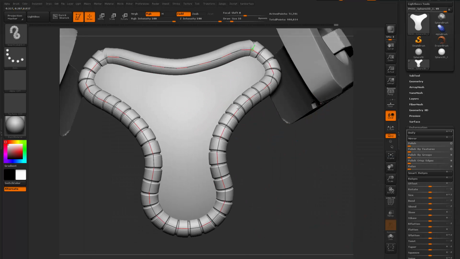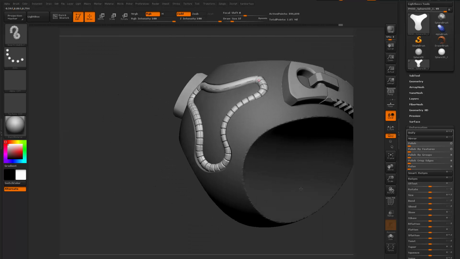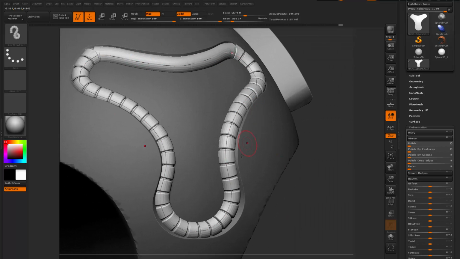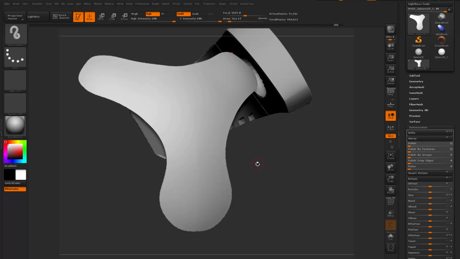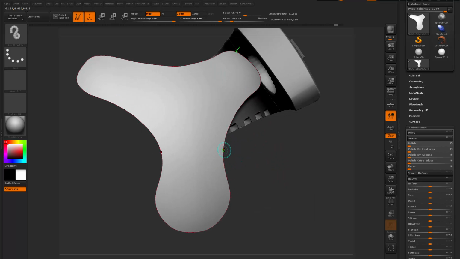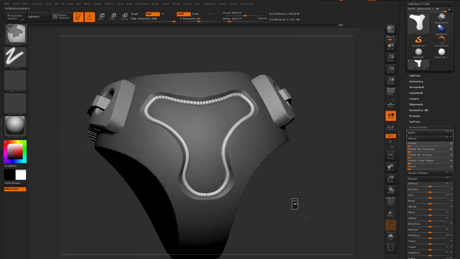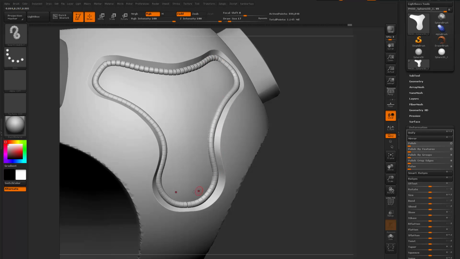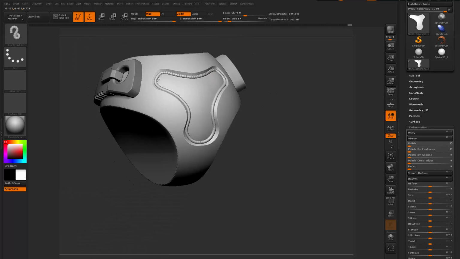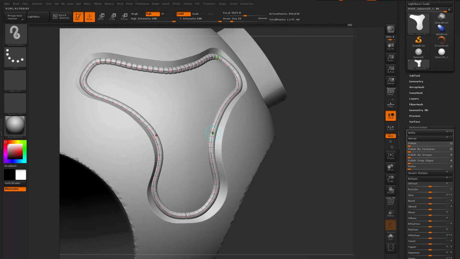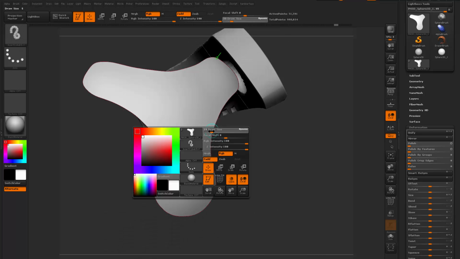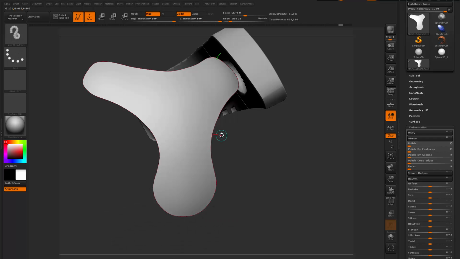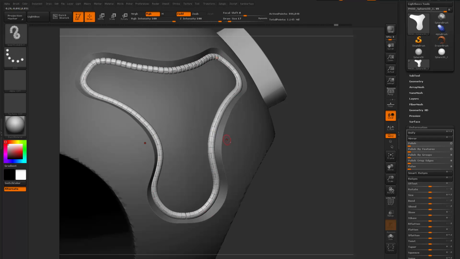And you can click on that curve, and that's gonna draw that curve brush across the line. Now you want to have a smaller brush here, and just click there. Okay, that way you have a very nice decoration over there. I think it's a little bit too big. I can still make it smaller.